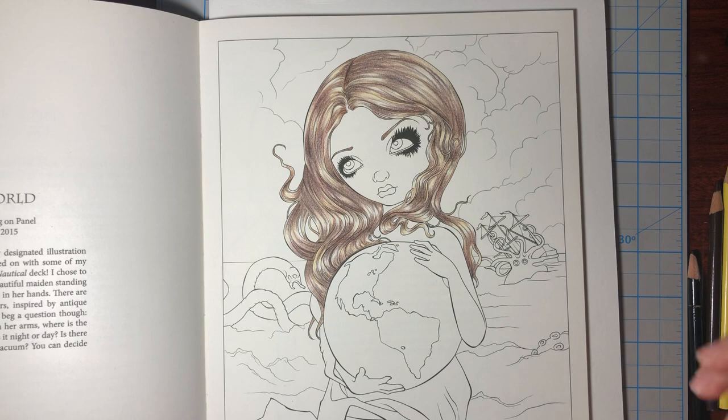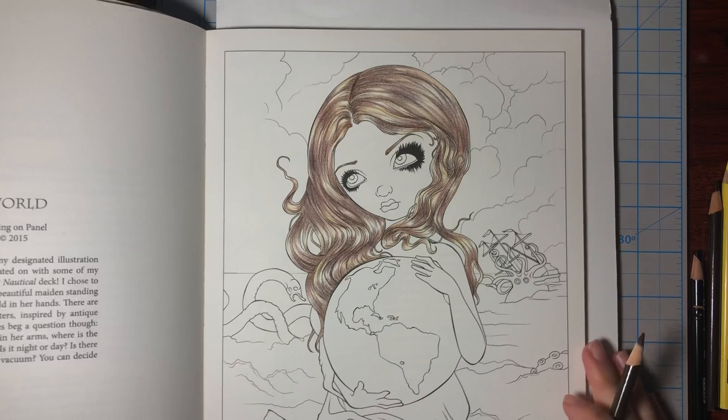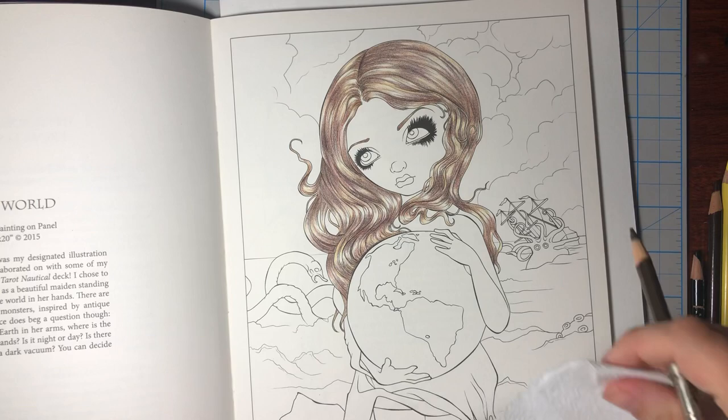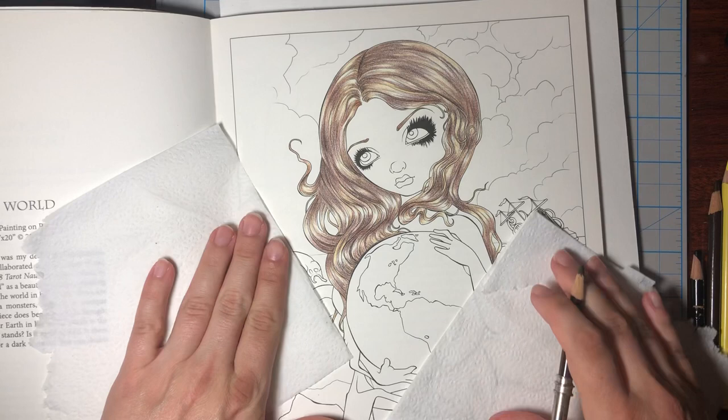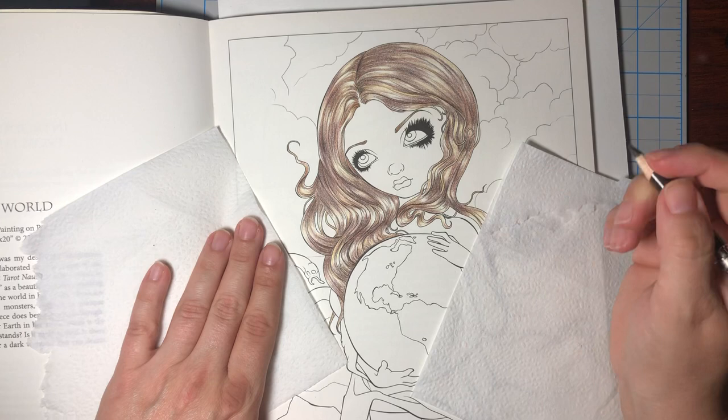So, today I'm going to be continuing in Jasmine Becket-Griffith's A Fantasy Art Adventure coloring book. And I feel like the hair needs a little bit more love. It was really late last night, or not last night, but the night before, whenever I filmed this. And I was getting really tired, so I thought I would just put it to bed and come back with a fresh outlook. So I think it needs more shadows.